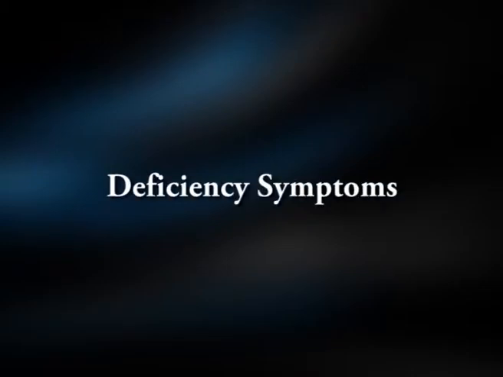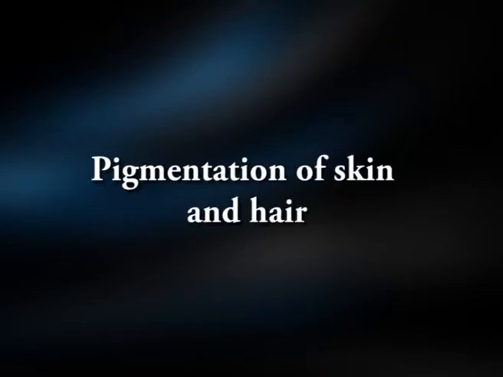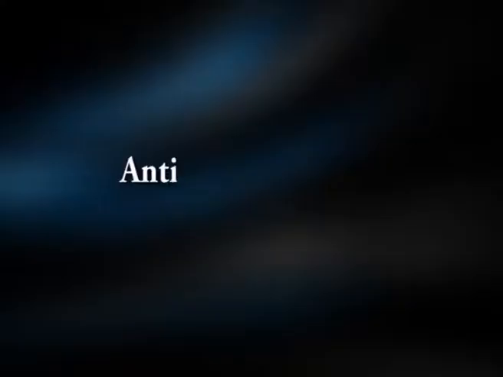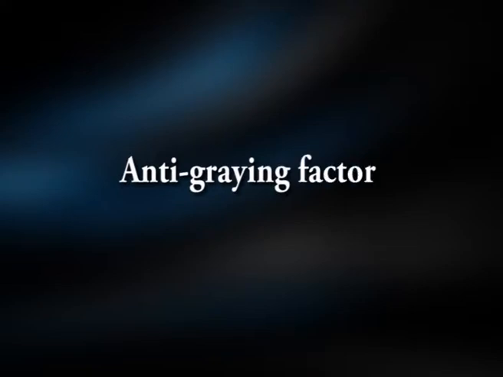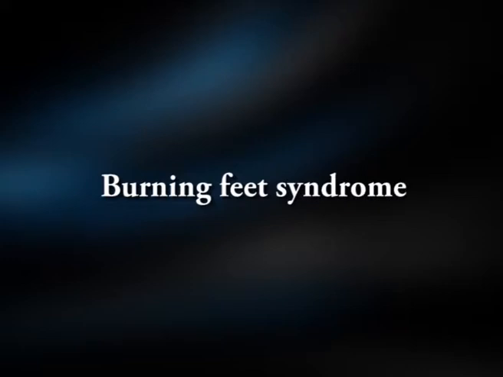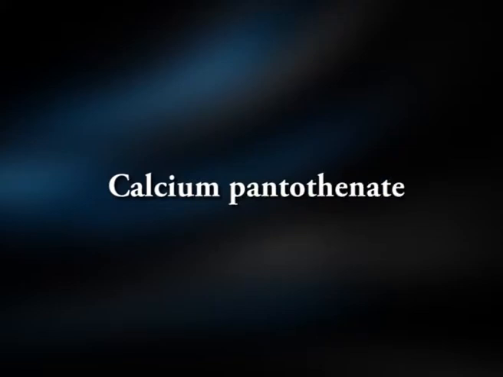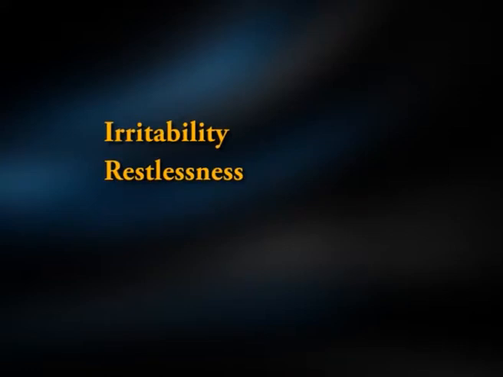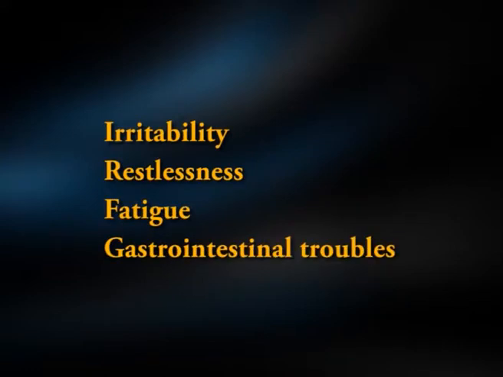Besides, pantothenic acid itself is a component of the fatty acid synthase complex and is involved in the formation of fatty acids. Deficiency symptoms: coenzyme A is concerned with the pigmentation of skin and hair. It is also known as the anti-graying factor. Deficiency causes pellagra-like symptoms in chicks. In human beings, there occurs burning feet syndrome, which can be cured by the injection of calcium pantothenate. In human beings, it also develops irritability, restlessness, fatigue, and gastrointestinal troubles.